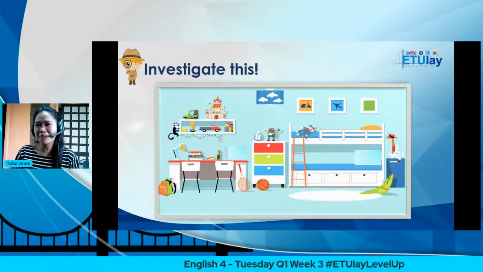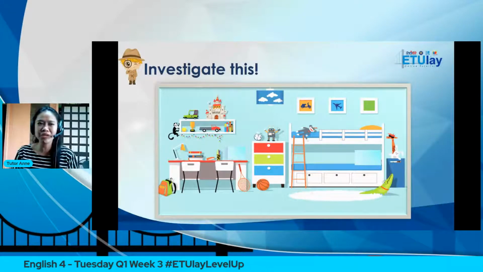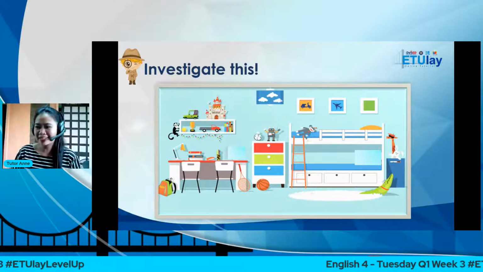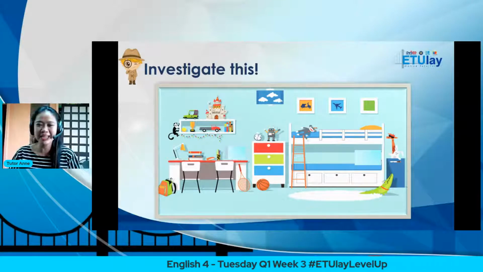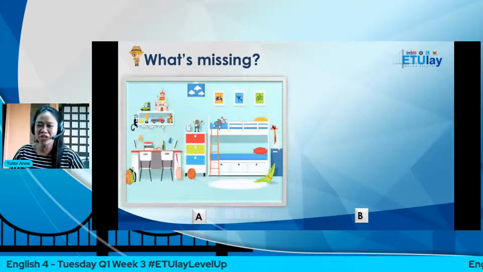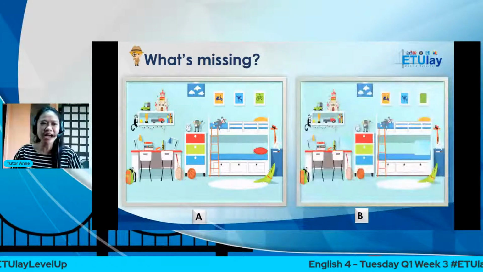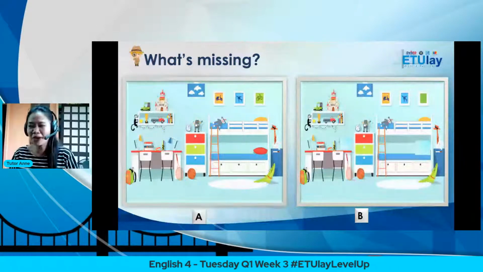Meron bang pagkakaiba sa naunang larawan? Because she wanted me to figure out whether may pagkakaiba ba. Meron bang nawala? Sige, pagtabihin nga natin silang dalawa. Si picture A, ito yung nauna, ito yung original picture. Tsaka this is the second picture that was sent to me by my little sister. So, ano kaya yung mga nawala? Meron bang nawala dyan?